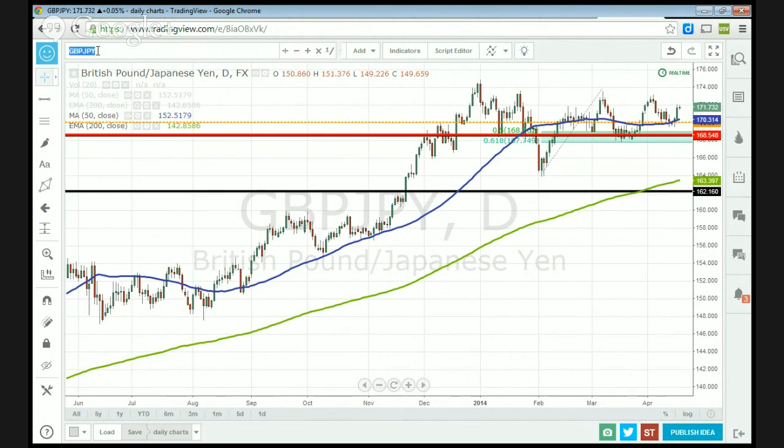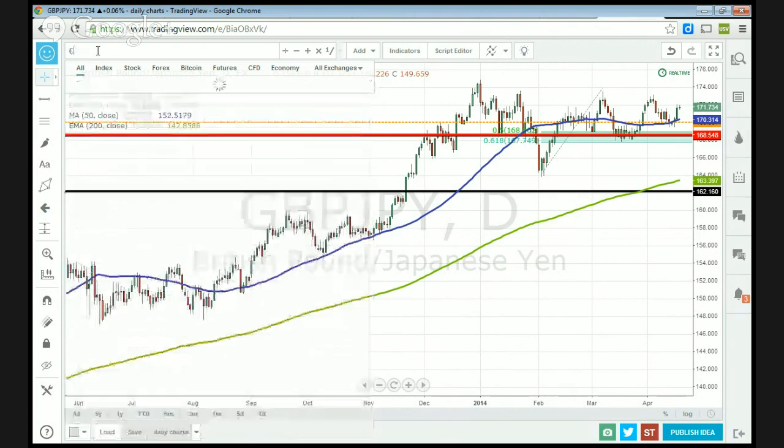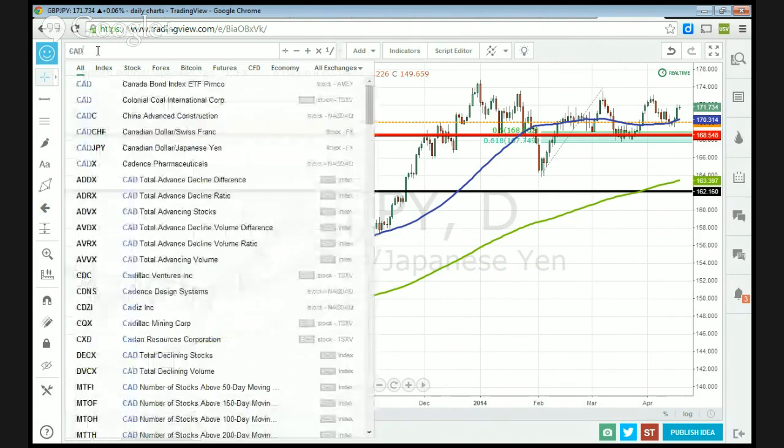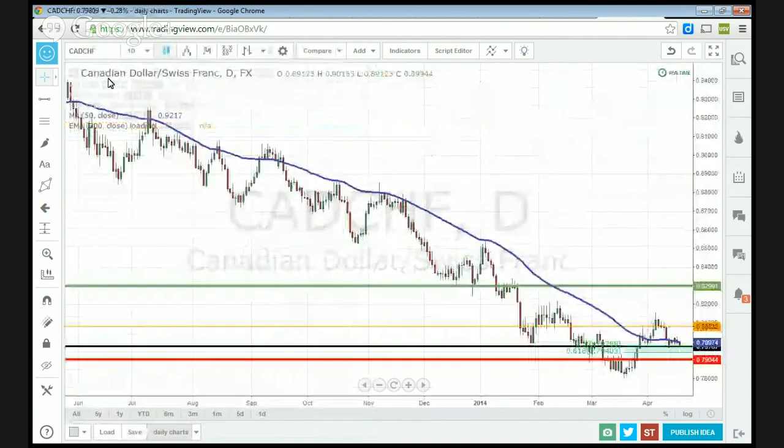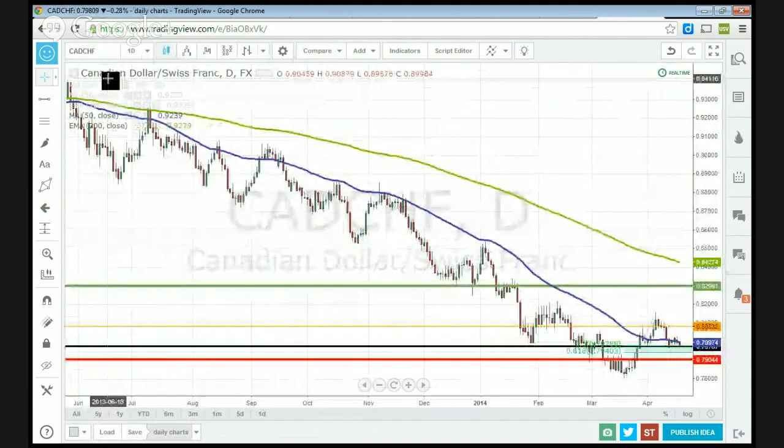So those are 2 trades I have on that are at break even. Now I have 4 trades that are not at break even. So if my stop gets hit on these 4 trades, I will lose money. Fortunately, all 4 of those trades are currently in the money. That doesn't mean they cannot reverse immediately, but at least for now, at the time of this broadcast, they're doing okay.